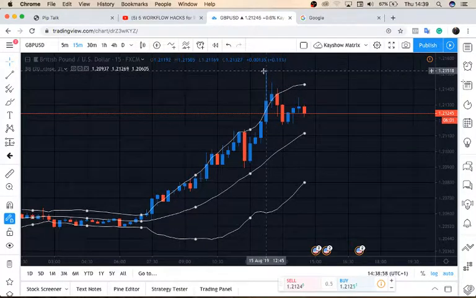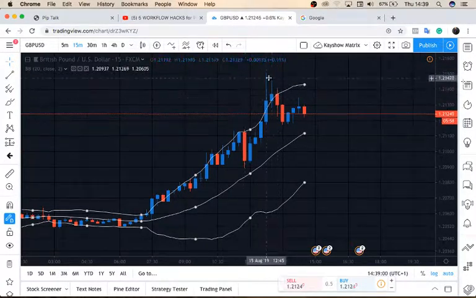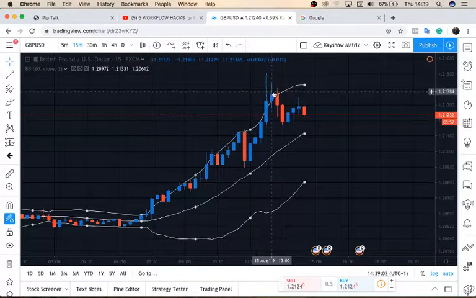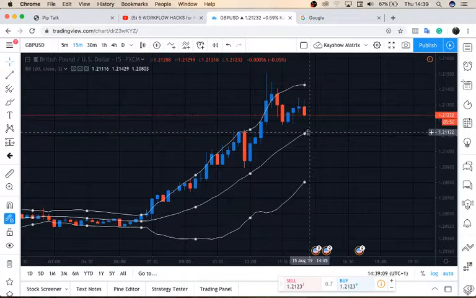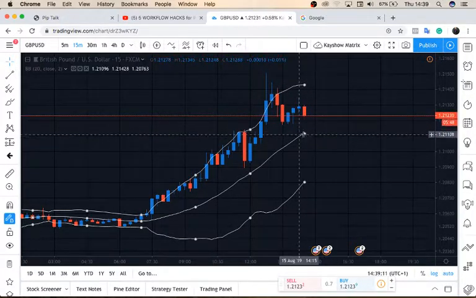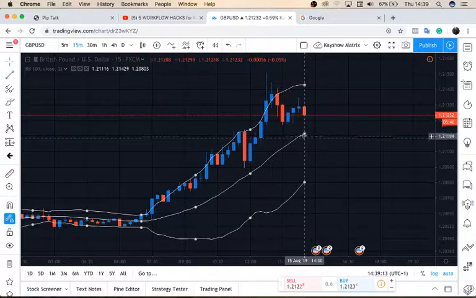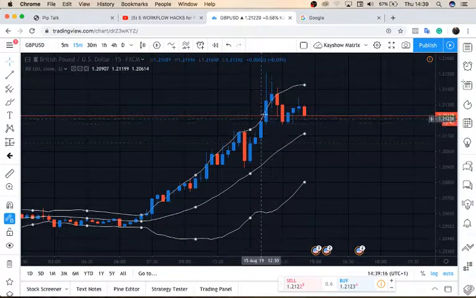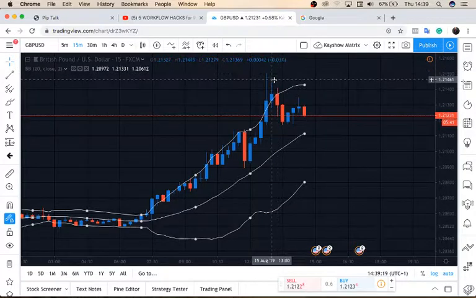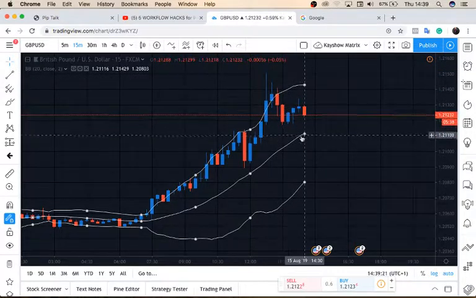People are already tired of buying, and you can see what is happening to price at this point. It's now coming back down, and where this price is eventually going is to come back and touch this guy right here in the middle called the median. Okay, so when price stretches out into the Bollinger Band, it will always come back to this median.